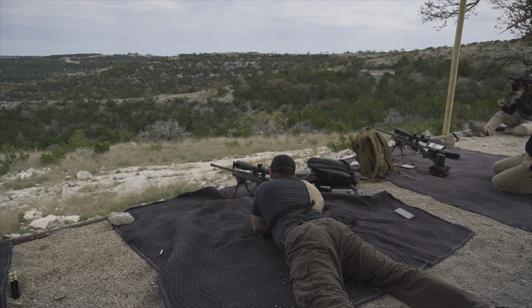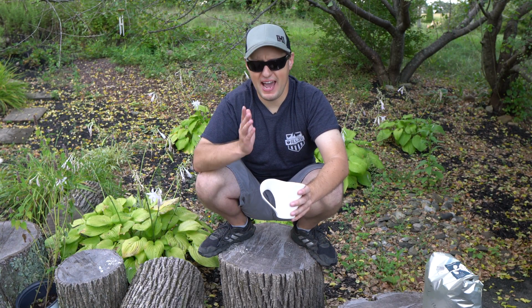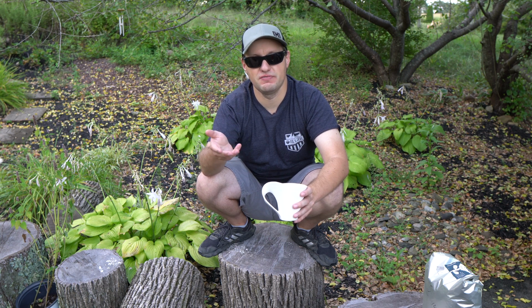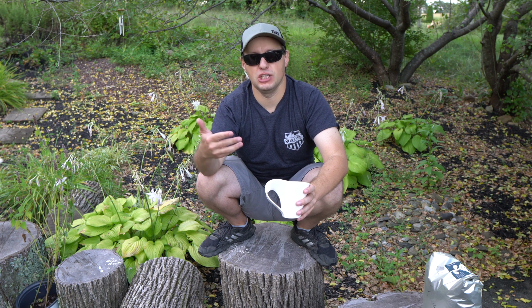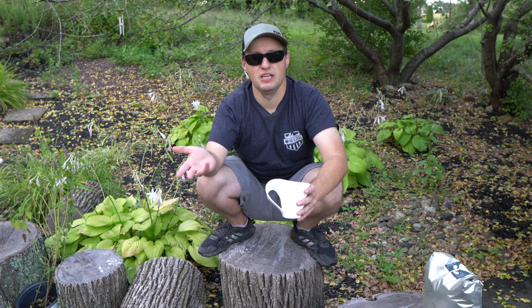So, should you consider this cartridge? Let's go with a simple one. If you have the ability to hand load ammunition, absolutely, without a doubt, yes. 6.5 PRC likely uses the same components you're already using, such as the 6.5 projectiles for your 6.5 Creedmoor, large magnum primers, and slower burning powders that you already have for your larger magnums. The only thing different is the brass, and you have a number of companies making excellent 6.5 PRC brass, such as Hornady and ADG, both of which can be found on sites such as creedmoorsports.com.